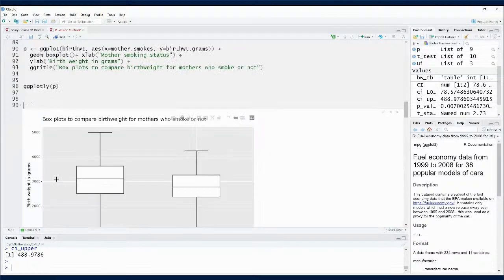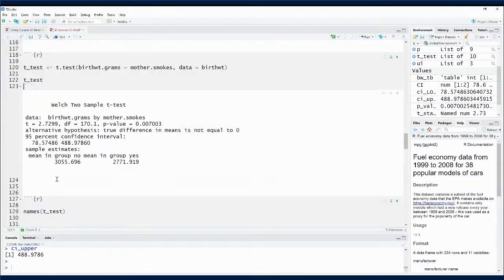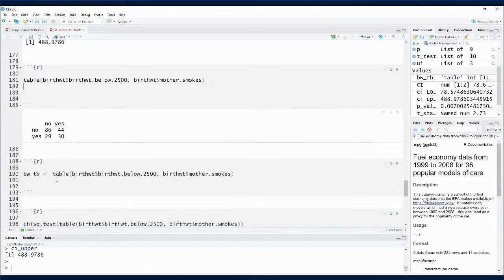And how am I going to do that? Let's move to the point where we were. First of all, I'm going to do a simple cross tabulation, as you would do in SPSS. You extract the first variable, which is the categorical variable for the birth weight, by taking the name of the data frame, using the $ sign and the name of the variable. You extract the second variable in the same way, and you put both of them inside this function known as table, and it's going to print out a simple cross tabulation.